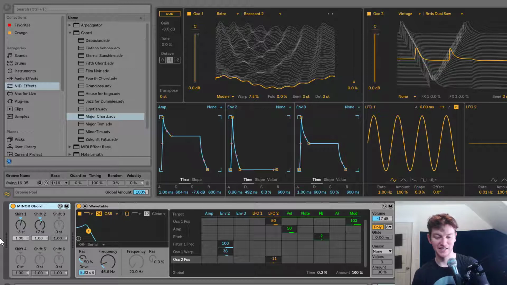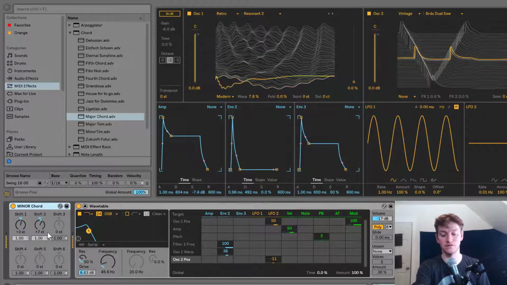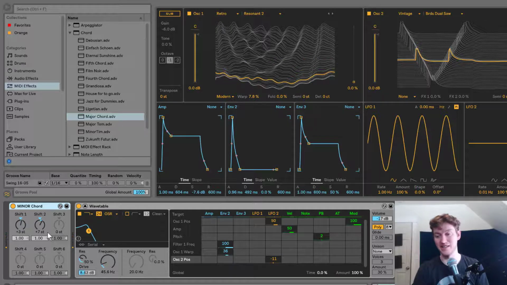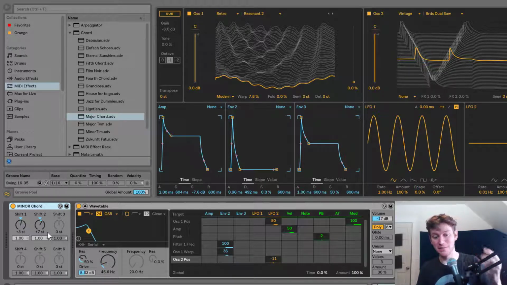Now what it does is it takes a single note, I'm pressing the C note, and it lets that one pass through, but it also takes that same note and adds another note, which is 3 steps up, and another note on top of that, which is 7 notes up, and that way it creates a chord. So now no matter what note I hit, it's a minor chord starting with whatever note I hit. Right? Really important when you're trying to go for that chord stab sound. You could play each note separately, but this is just a really easy way to get a good sound out of it.